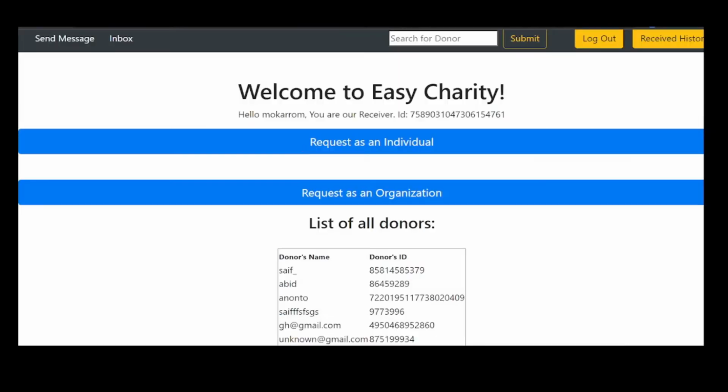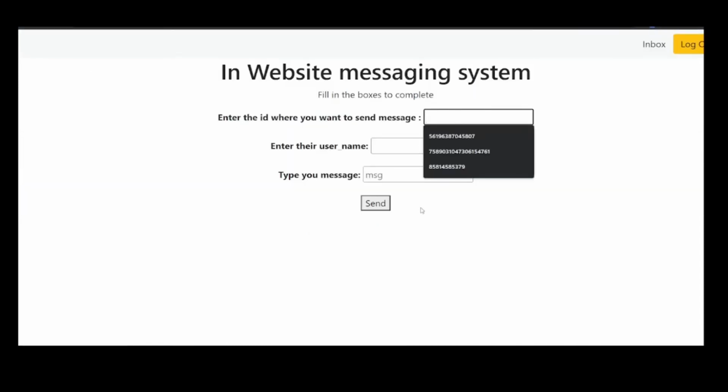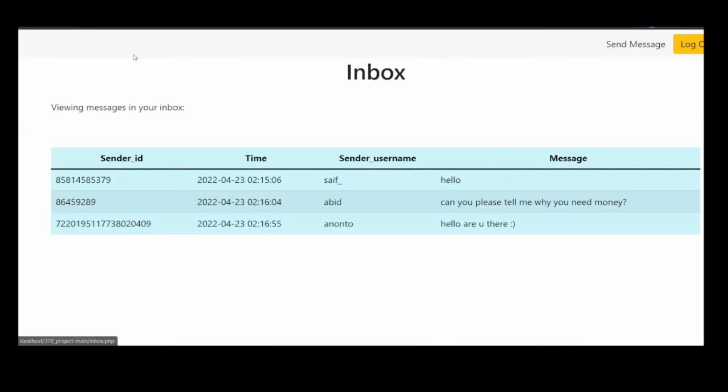I have added those names and IDs here, and there is also a feature in messages where I can send messages and see my inbox, where other users can message me. Suppose here we have got a message from Saif, and we have seen the other message also.